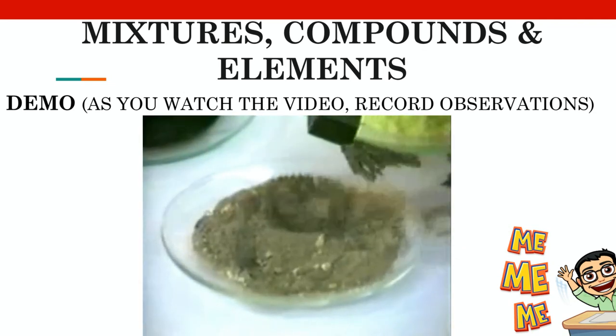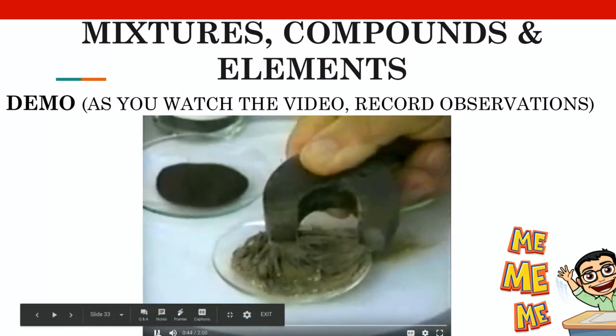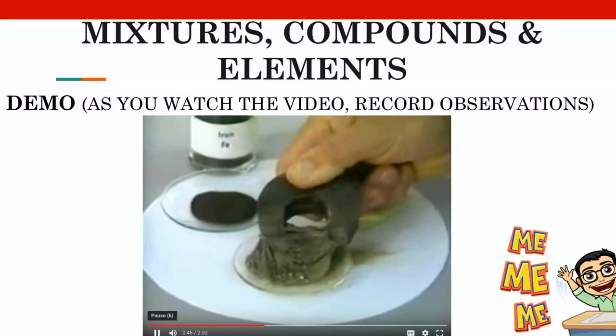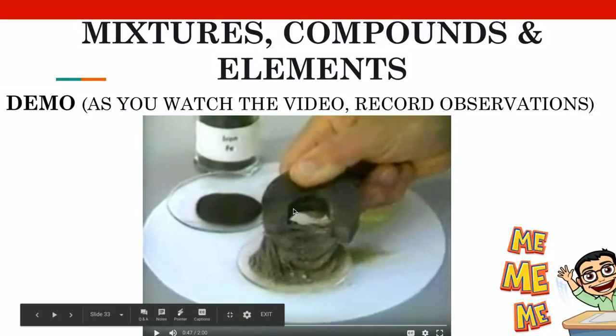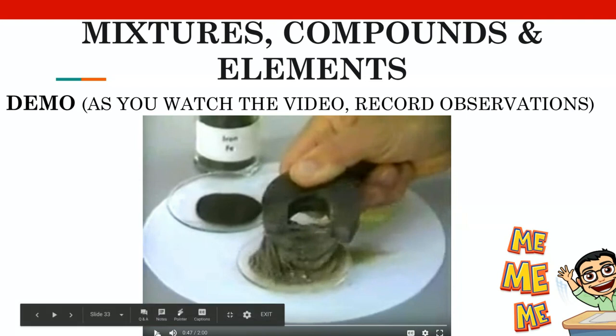This mixture can be separated by physics. For example, when a magnet is brought to the mixture, it removes essentially all the iron. So remember, we did this in class where we separated the iron from the sand. This is just a mixture. They're not forced together. It's just 2 substances that are kind of hanging out in each other, and you could separate them physically. If I were to do something else, which you'll see in about 20 seconds, if I combine them in a chemical reaction, or I chemically combine them, I really am not going to be able to separate them as easily.